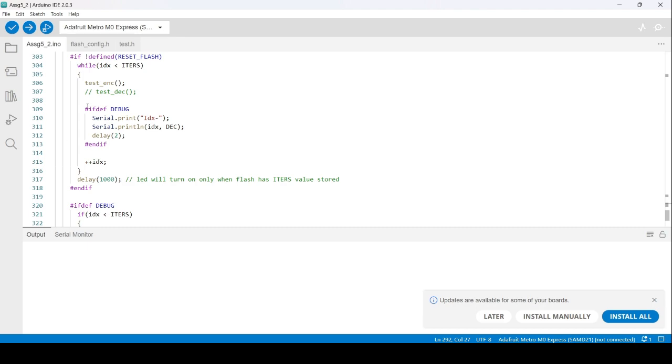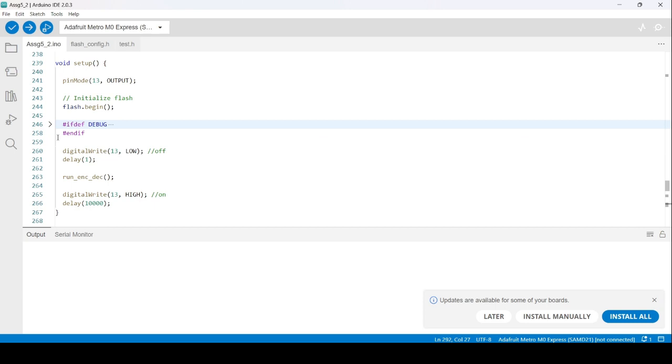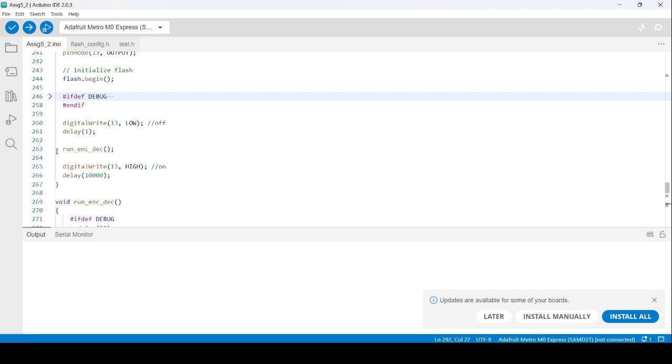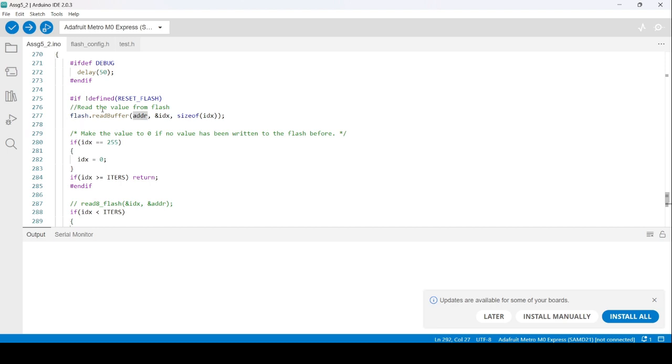So if the power goes off here now, we will come back to the setup function. The pin mode will be set up, the flash will begin again, then we move on to the run encryption and decryption function. The only difference now will be that the flash.read buffer function will now read an incremented value of index. So if the value was 2 in the previous iteration, now it will be 3.